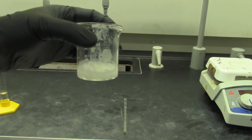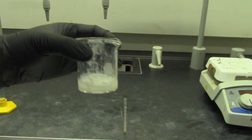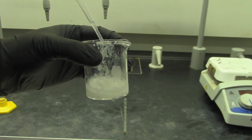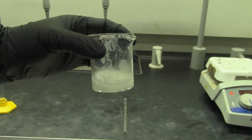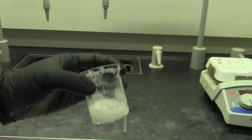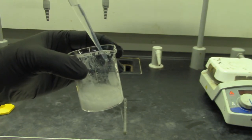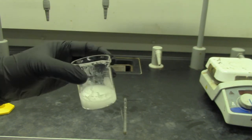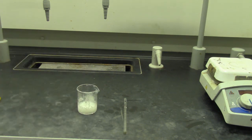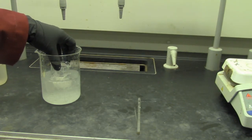Oh, not very good with the camera. Oh, sorry. Okay, do it again. It's at the corner. And do it again. So I added 5 more. Okay, so you're seeing a lot of white precipitate. So what is that white precipitate from? So is this 5 ml good enough? Okay. I'm going to have to put this in an ice bath. I have an ice bath, and I'm going to let this beaker sit in there. Okay, chilling.